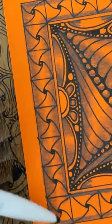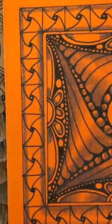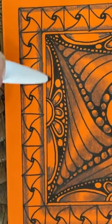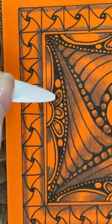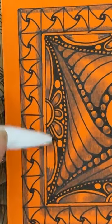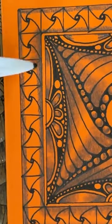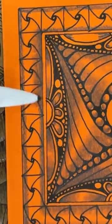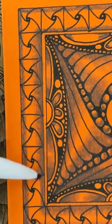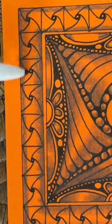There we go. And then turn it round into this one. So same as before, just little touches there. And again here. And then swirls. You see now why we put that little border in there? It just broke up, didn't it? One little tangle to the next.